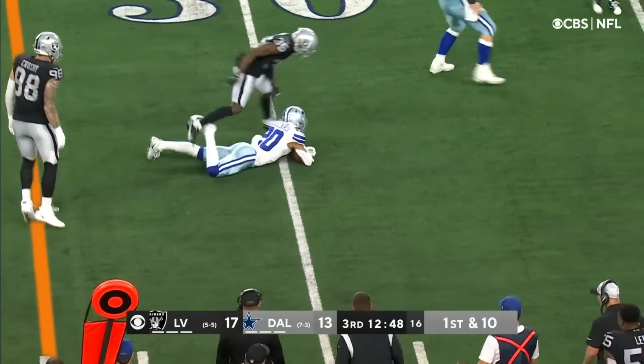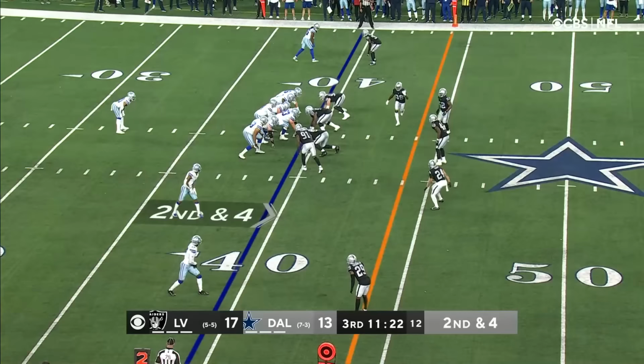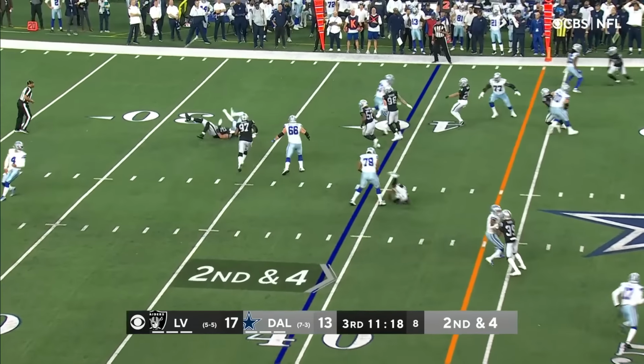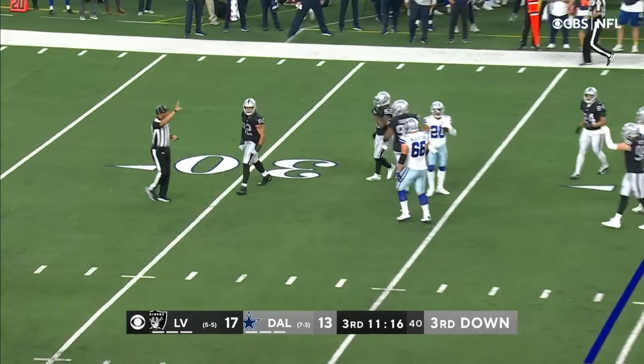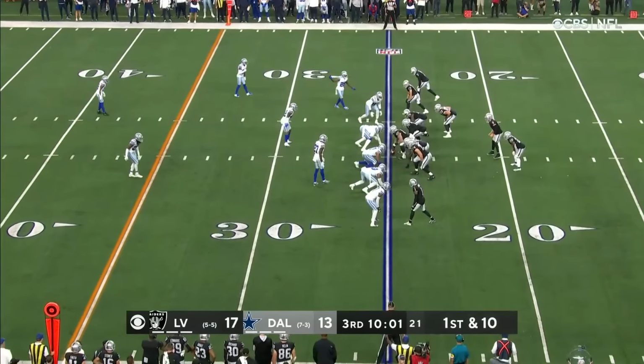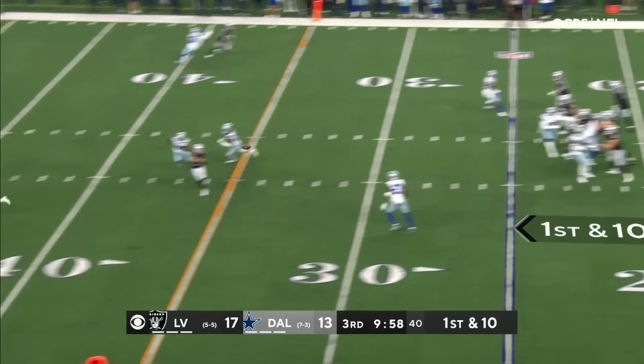It's a good run by Pollard. Peels off about a 12-yard gain. Pollard, the running back, gets the handle and gets brought down quickly. Oh, what a nice play by Solomon Thomas. Waller for the Raiders. Cooper and Lamb for the Cowboys.